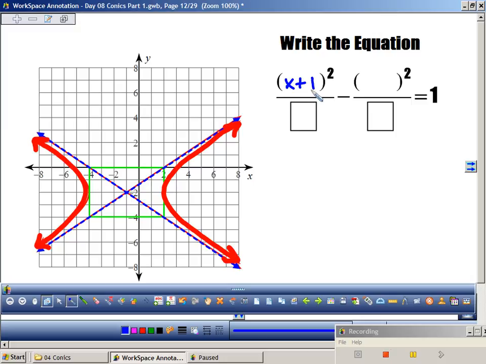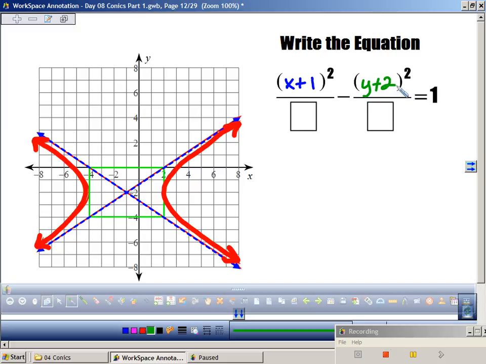So it's over 1 and down 2. So y plus 2. And then how much is my slope box going out on the x? 1, 2, 3, 4, and up 2. Yeah, it's just oriented differently. And if you made it adding, it would be this. Okay? If it was adding, it would be an ellipse.